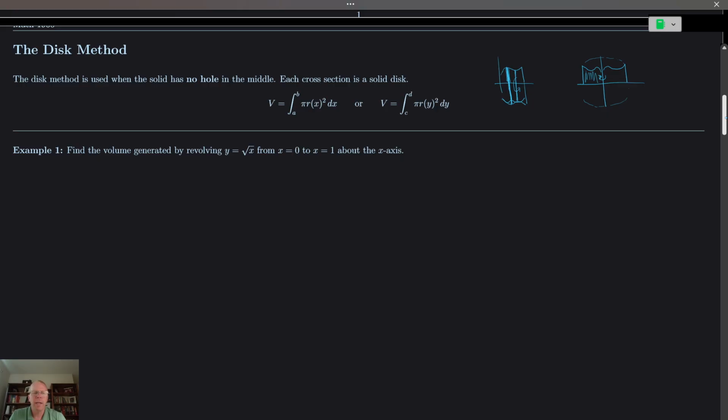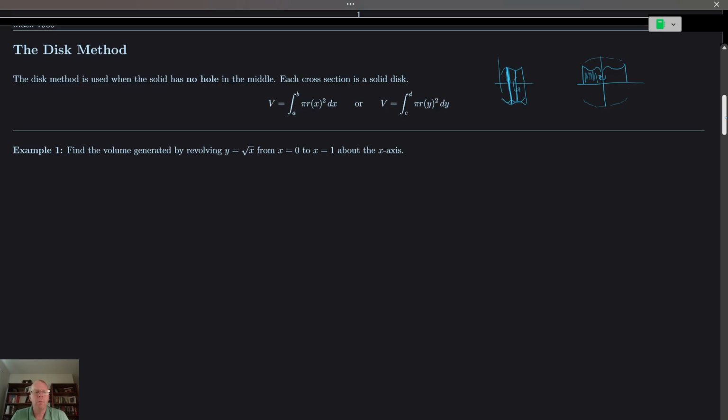I think probably after we do a few examples, you can come back and watch the beginning again, and maybe the idea will make more sense. Because on some of these, especially on the next homework, we're not going to be working so much with functions. We'll be shown a shape, and we have to find the volume of that shape without any functions. And so it's important to understand the idea of this. Hopefully once we see a few of these examples, you can go back and watch this first part, and it will make a little bit more sense.